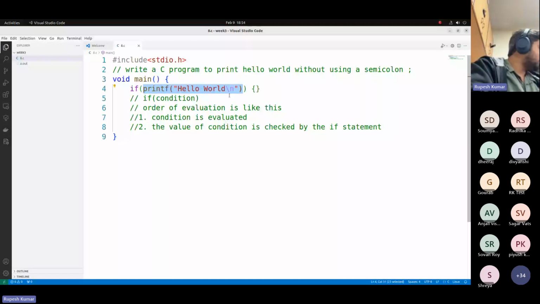So am I clear right now, Gaurav? Everything inside the condition of the if statement is evaluated first, then the condition is checked. That's why the printf function has been called first, and it returns something, and that is checked by the if statement. So Gaurav, I hope I have answered your question.